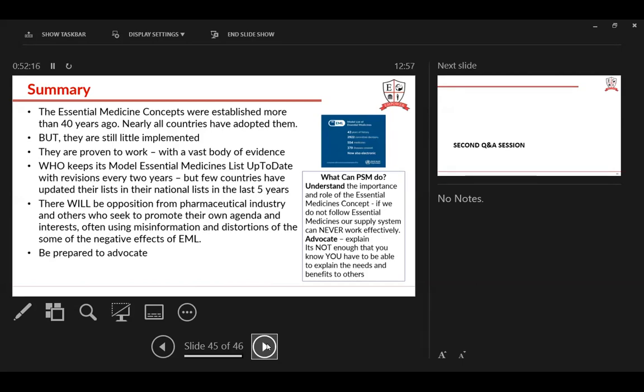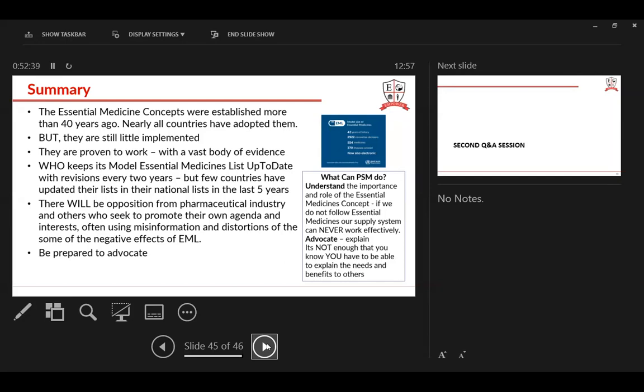You hear that? They say what? Pharmaceutical companies will come and say, oh, because I'm producing these drugs, it's not on your EML list. He will find ways to bring bad information to the authority just so he can sell a drug. The word we're using today, be prepared to advocate. If you don't advocate, nobody is going to answer questions. You're not going to have an investment.